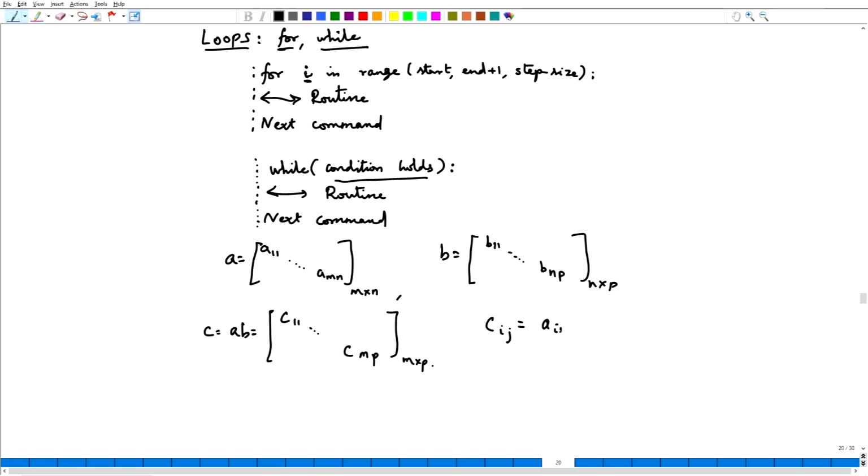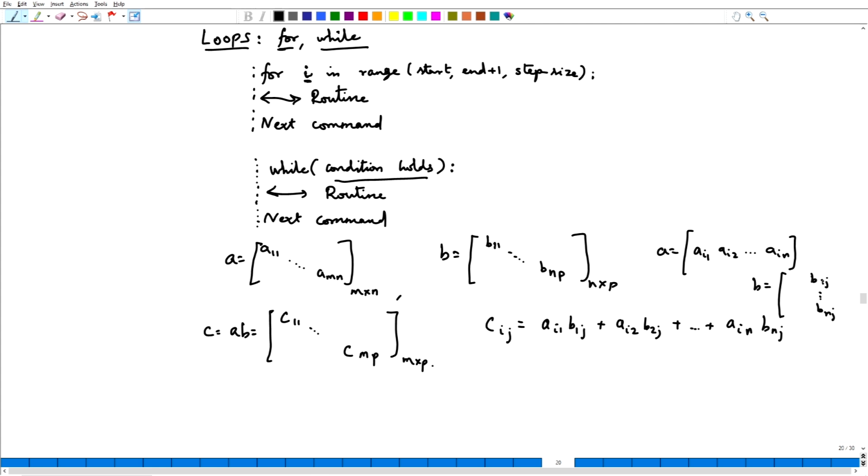So, it is ai1 b1j plus ai2 b2j plus dot dot dot ain bnj, right. If you want me to illustrate this further, the ith row is ai1 ai2 dot dot dot ain, and the jth column is b1j dot dot dot bnj, right.